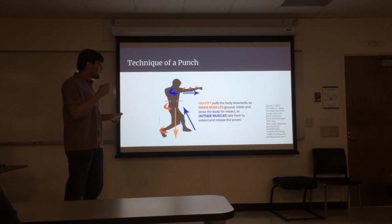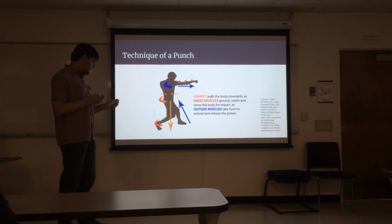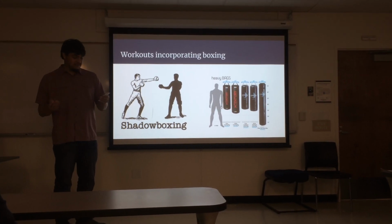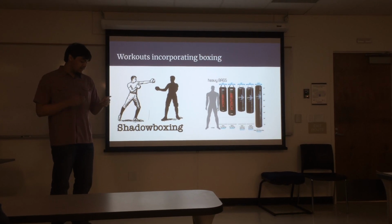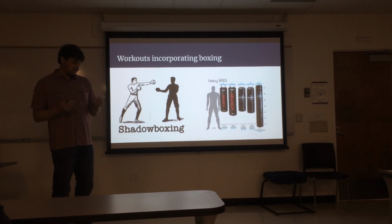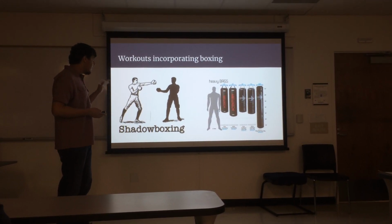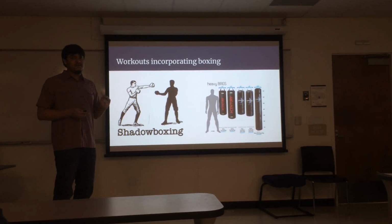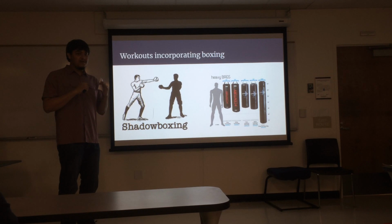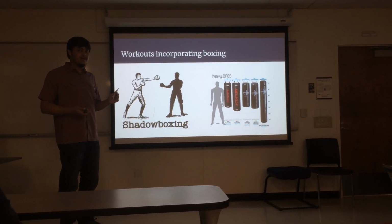So, moving on to how it can be used as a viable workout routine. Boxing as a workout is very anaerobic in nature, according to Seekins again from the Bleacher Report. And it's all about mimicking the anaerobic demands on a body over a 2-minute round, which is from bodybuilding.com. And so the whole purpose of the workout is that you mimic how the fight's going to be. So when you're running, when you're shadow boxing, when you're bag training, it's all about never catching your breath for a second, because you're never going to be able to do that when you're doing an actual round.